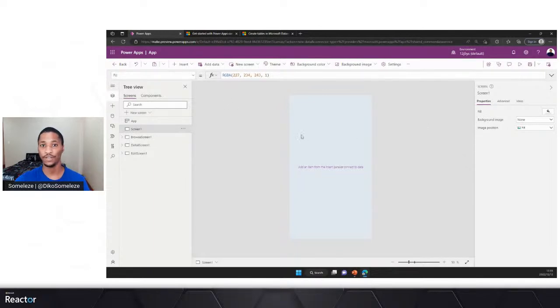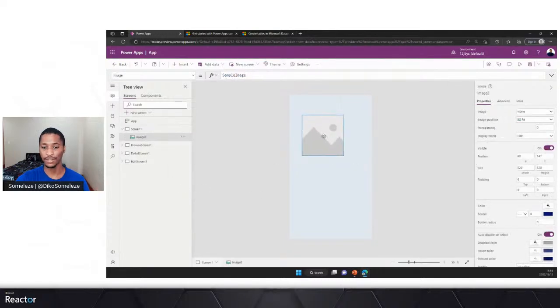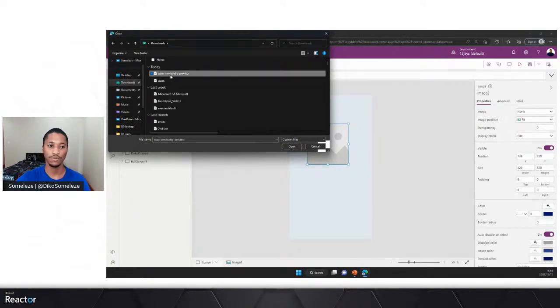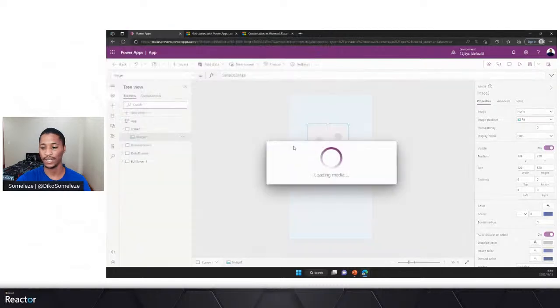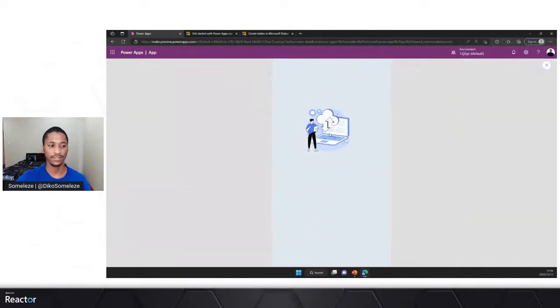But instead, to make it very user friendly, I'll go on insert at the top and then I'll scroll down the different controls that are available within Power Apps. On media, I click on image. Then on image, I just drag it on the middle of the screen, and then I can change this from being sample image on the properties pane, change it from being image to none, and click on add image file. Then I go to my PC, which will then show me the file that I just recently downloaded, and then I click on open. Then you'll see that I've added an image file on the screen or on my actual app, which looks like this currently.